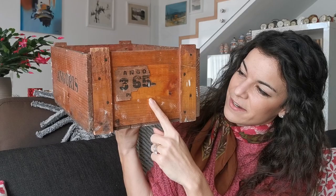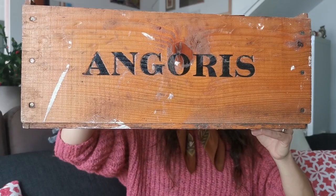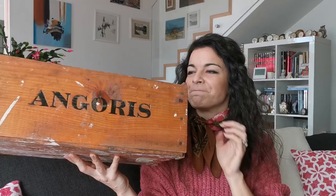I really love this detail. Do you think it has been used for painting? I don't know, but I don't think we're going to clean it. I think we're going to leave it as it is. And we're going to use it as storage in our library, which you can see there, because, you know, there are some things that you don't want to be seen, and you can put inside here, and then the storage is perfect.